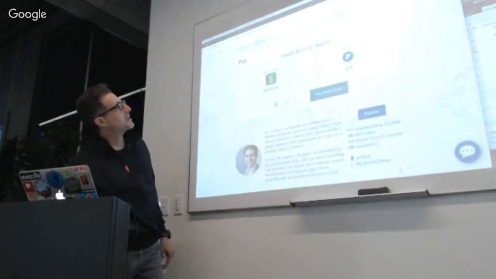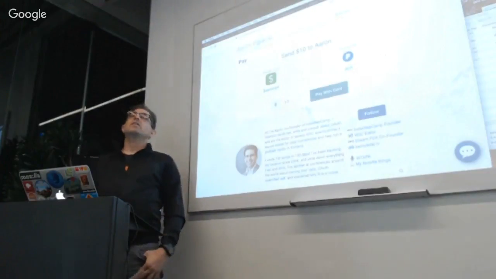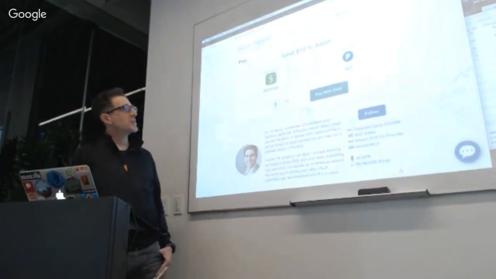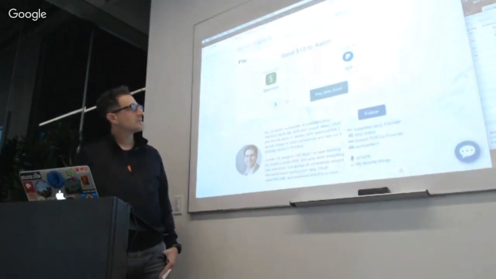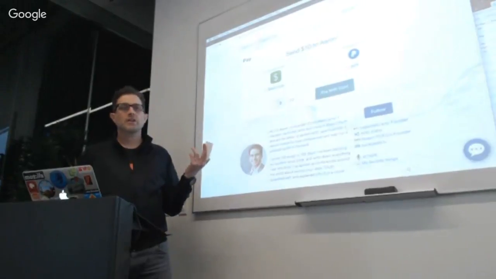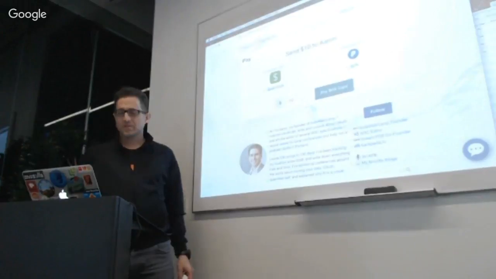How come I can't Venmo? I only have icons here that support pre-filled amounts. Really? They don't support that? Yeah. Interesting. Okay. Which is super weird. It's like that's what Venmo is for. Yeah. Why not just put the icon anyway and then type it in again? I'll think about it.